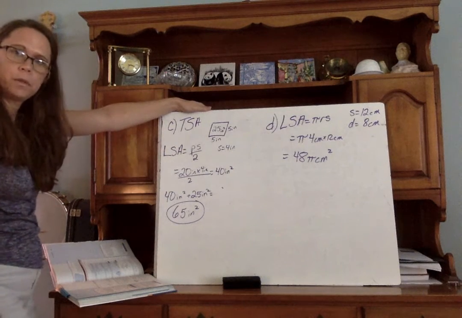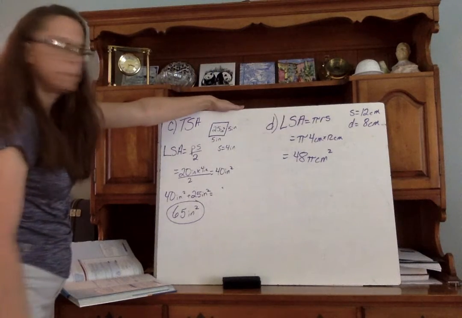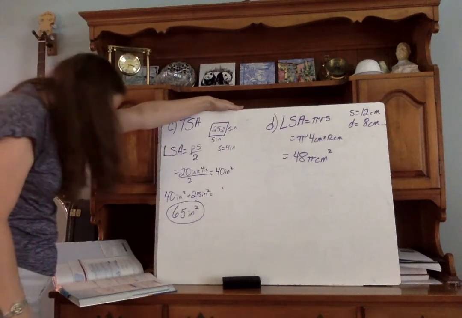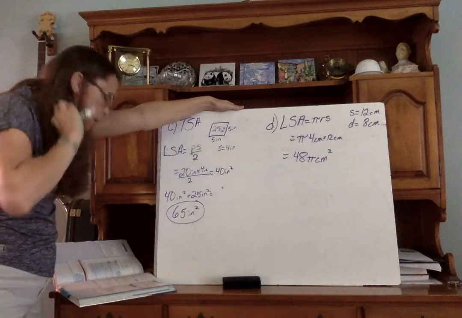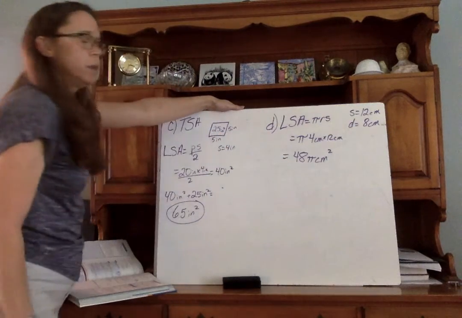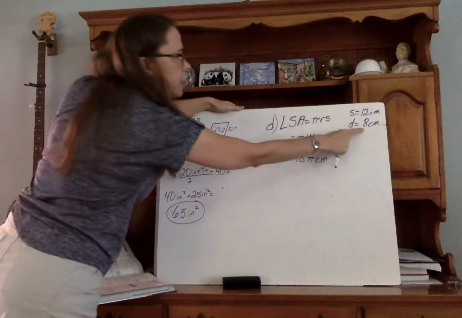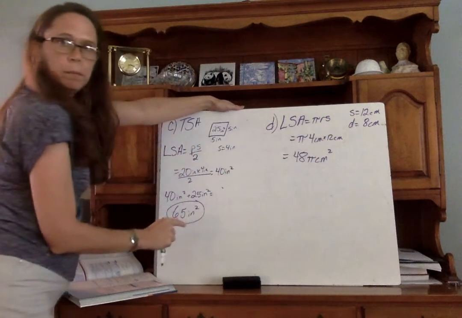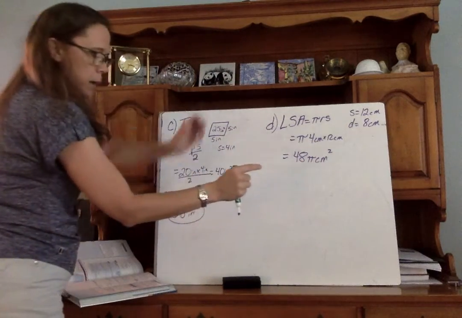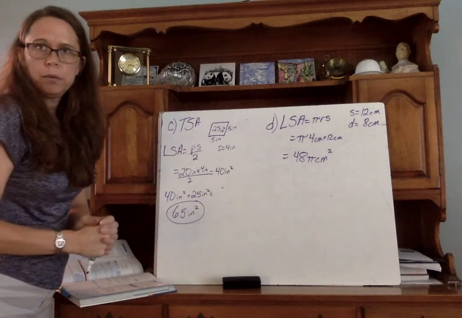Okay, for C. Now D is lateral surface area of a cone. So we're going to use our pi r s formula. It tells us that the diameter of the base is 8 centimeters and the slant height is 12 centimeters. So pi r, if the diameter is 8, r has to be 4, times the slant height of 12. So I get 48 pi centimeters square for the lateral surface area of the cone on D.